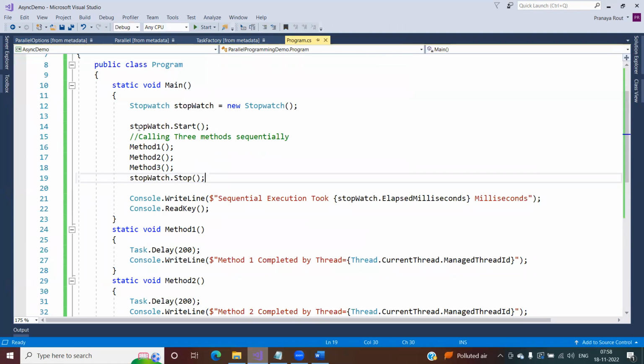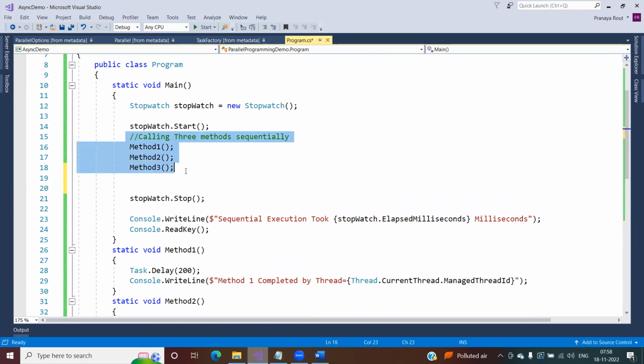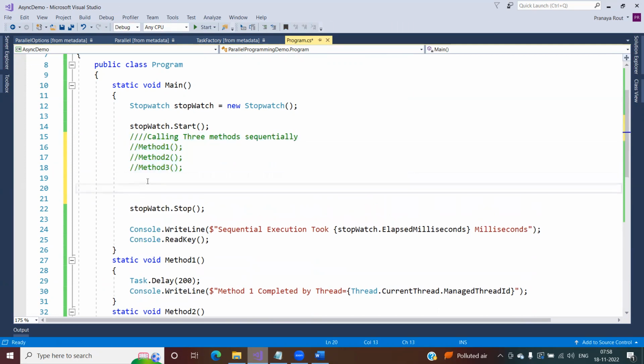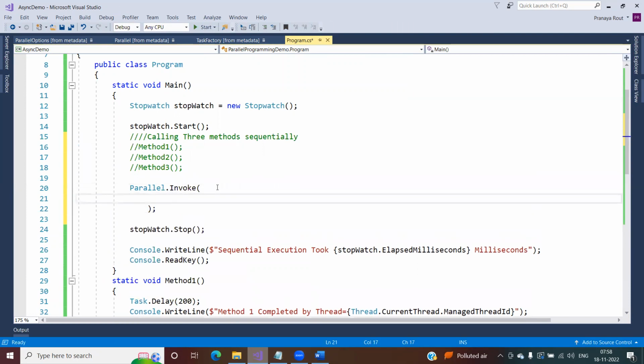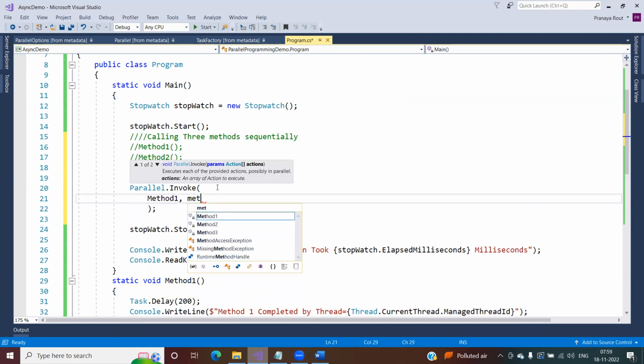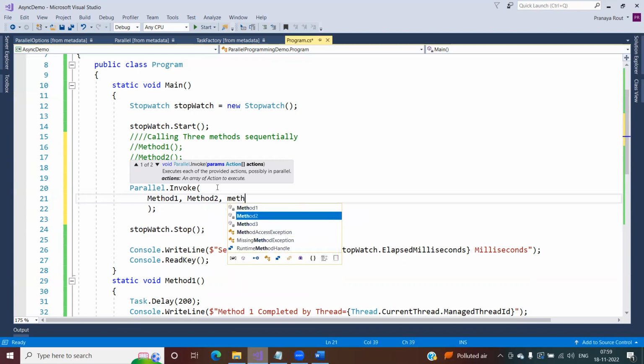Now what is my requirement? Instead of calling these methods sequentially, I want to call them in parallel. Parallel means by using three different threads, I want to invoke these methods in parallel. The parallel class has a method called invoke, and to this method you need to pass the method names that you want to execute: method one, method two, and method three.